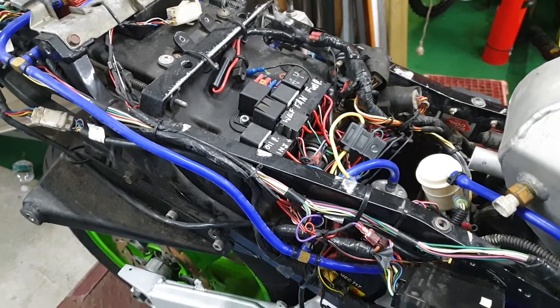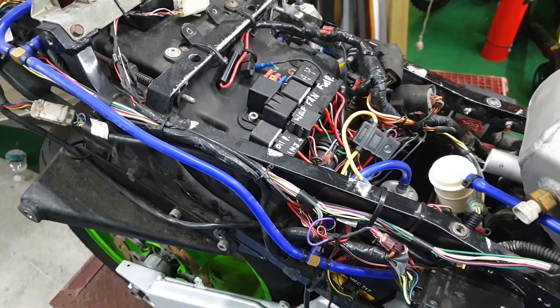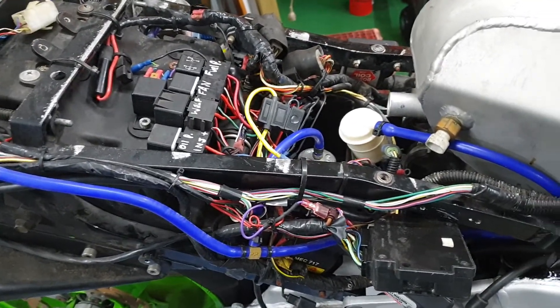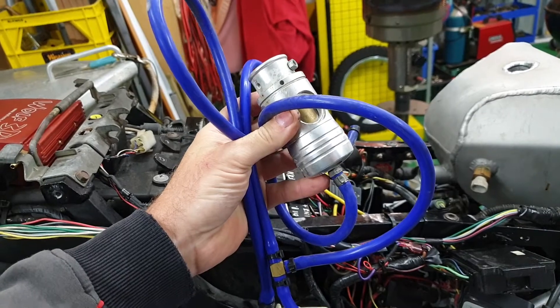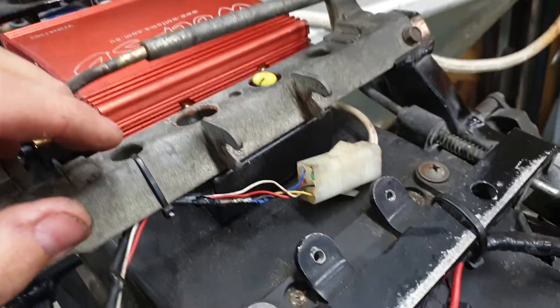Today I'm going to neaten up the back of the bike a bit. I'll delete all the parts I don't need, remove some hoses, and simplify it down a little bit so I can try and make some sort of plan of attack. I'm also going to see if these rear fairings fit, so the blower valve and all that plumbing is first to come off.